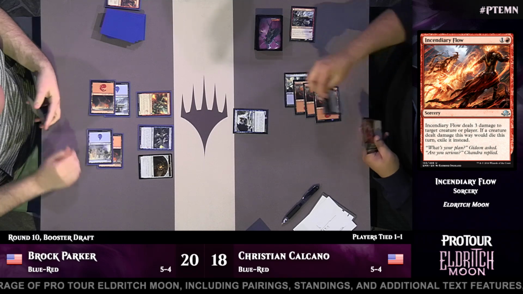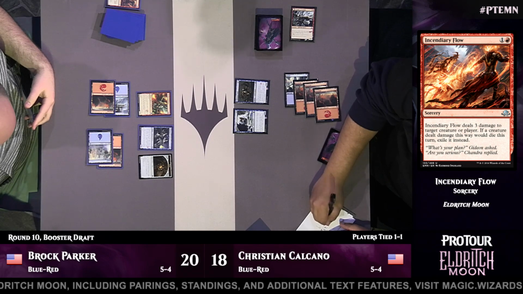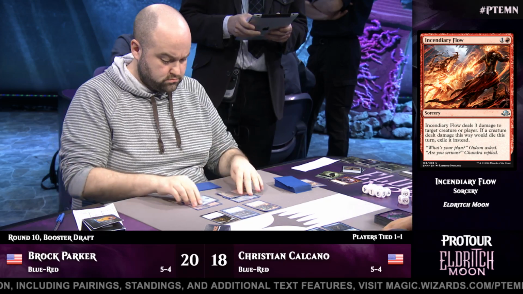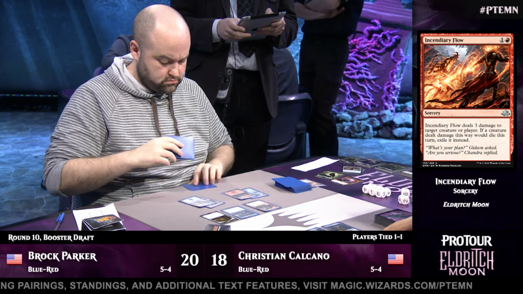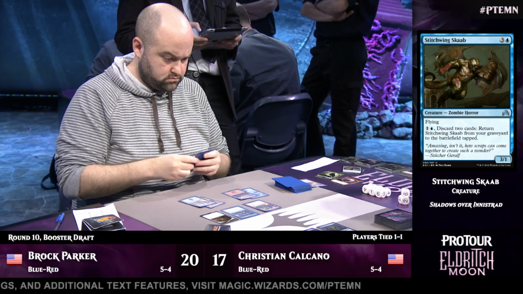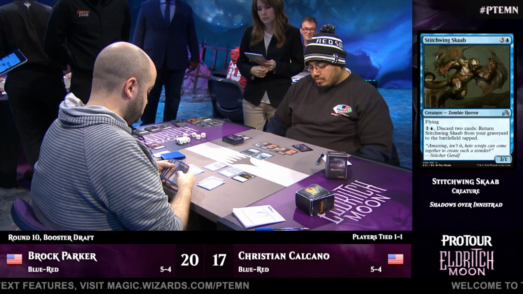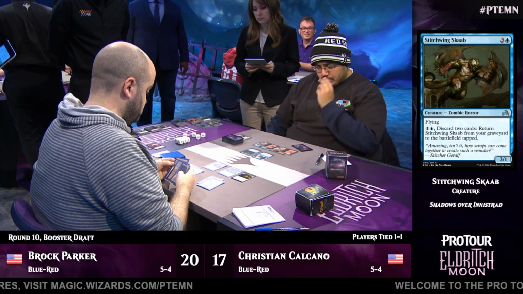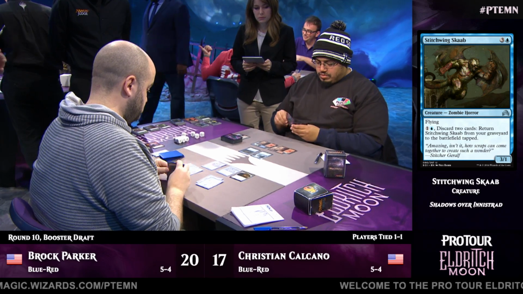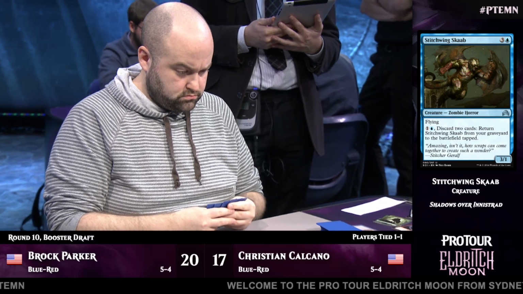Now, Christian Calcano missed his land drop last turn, but does pick up a 4th land this turn. All right. He's got a Stitchwing Skaab. Card we actually saw in Standard yesterday. I never thought I'd see that. It was Marcio who was playing it, too, if I remember correctly. Oh, that's right. Yep. That blue-black zombies deck with Prized Amalgam. That's the one.